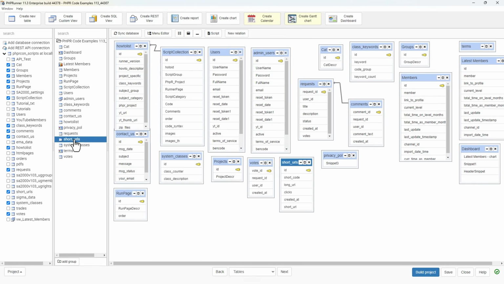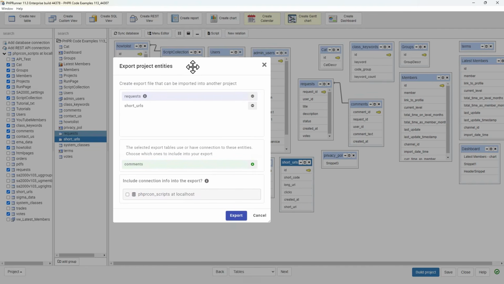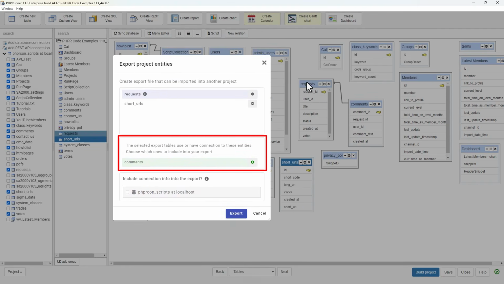Now let me show you something incredibly smart about version 11.3. If I hold down Shift and select a second table, let's choose the request table and right-click to export, the wizard does something brilliant. It automatically recommends that I also export the comments table. Why?